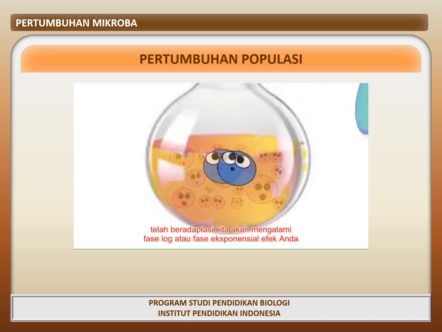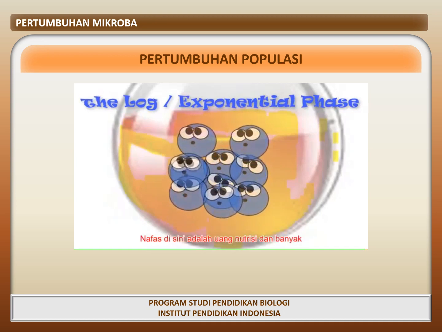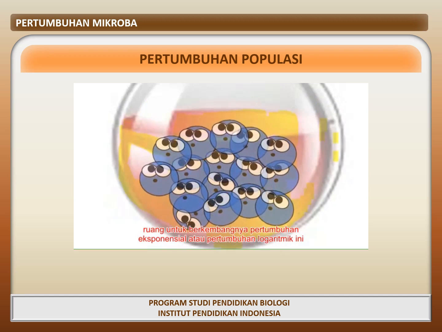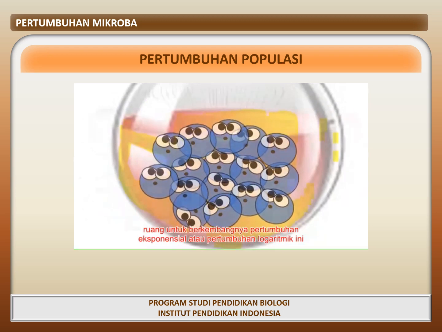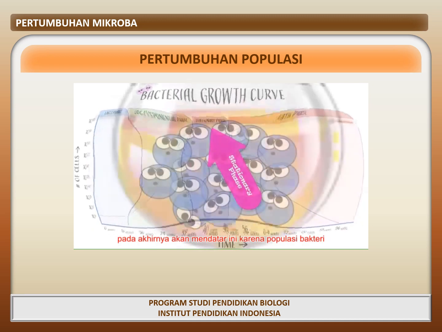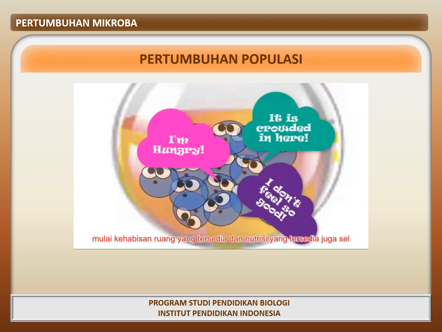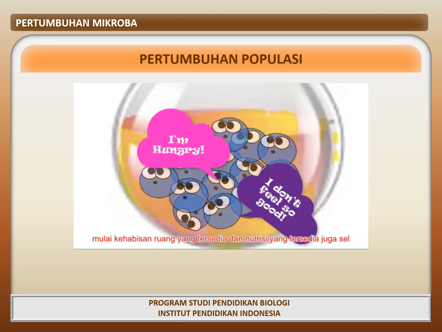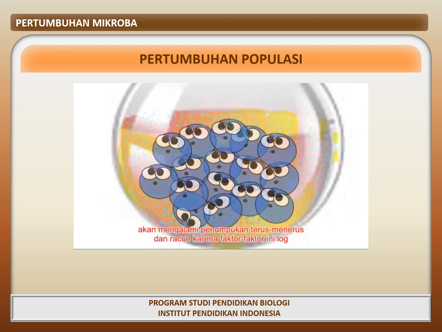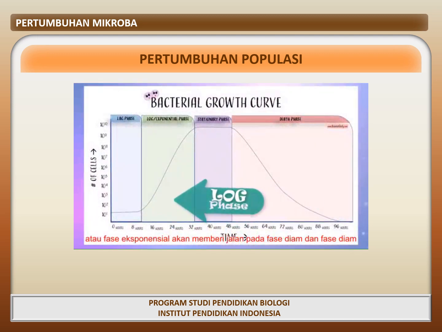Once they have adapted, we will experience the log phase or exponential phase of bacterial growth. Here, there is plenty of nutrients and plenty of space for growth to occur. This exponential growth, or logarithmic growth, will eventually level off. This leveling off is due to the population of bacteria beginning to run out of available space and available nutrients. Also, the cells will experience a continued buildup of toxins. Due to these factors, the log or exponential phase will give way to the stationary phase.